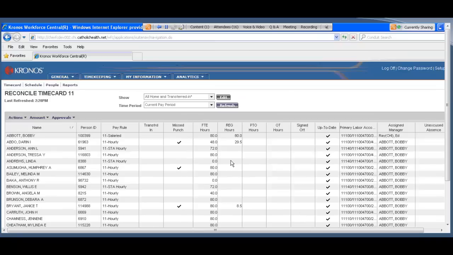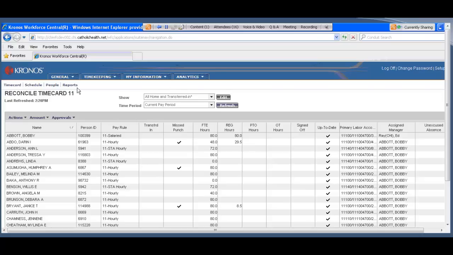All right. So going back to the classic view, we'll just talk about again what some of the items are here on the screen. When we do log into KRONOS, your reconciled time card screen, as we call it, is what will load for you. It will pull up all of the employees you have access to, and it will give you some quick information letting you know what hours someone has worked, how many PTO hours, perhaps any overtime hours, and so on.